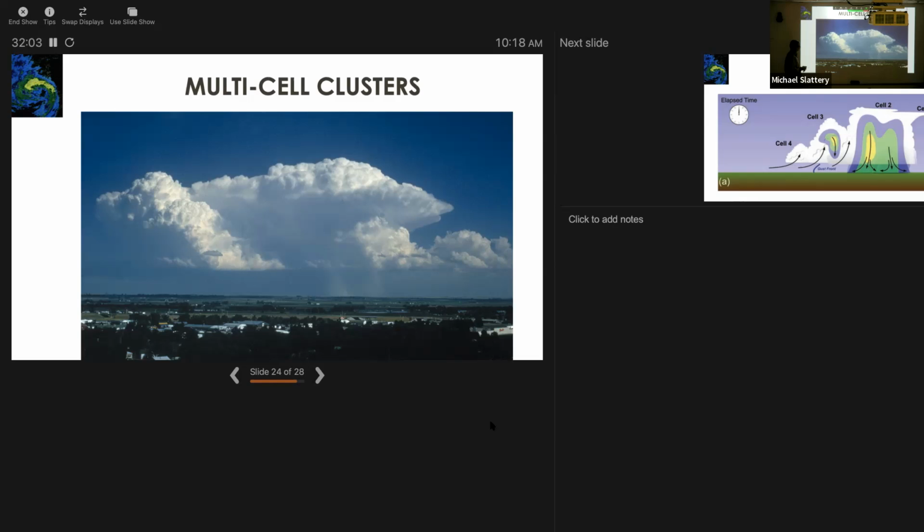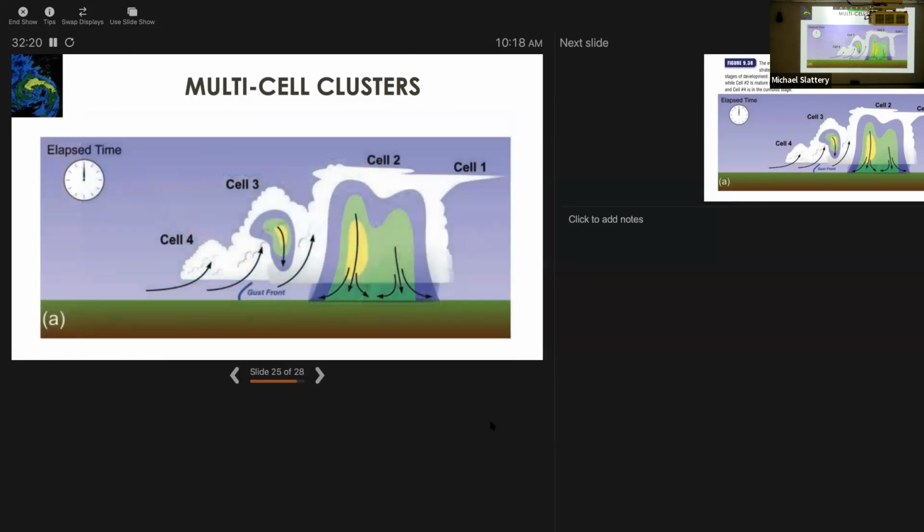This image here, this reminds me, you're probably thinking, boy, we're leaving out so much here. Why do we have this big bulging anvil? All of that we'll come back and look at when it comes to severe storms, because that's an indication of severe weather. So right now, just for multi-cell clusters, I like these little cross sections. I think they illustrate this quite well.